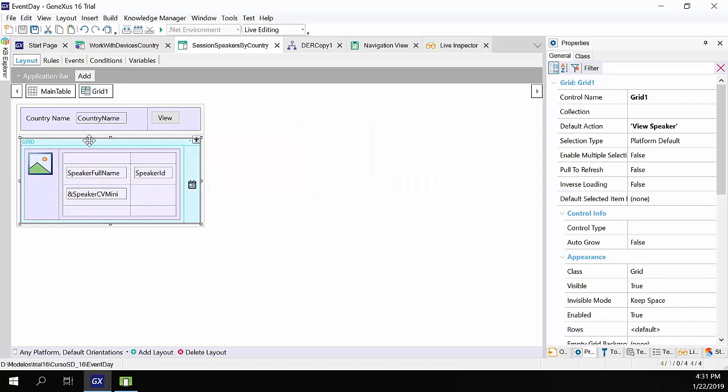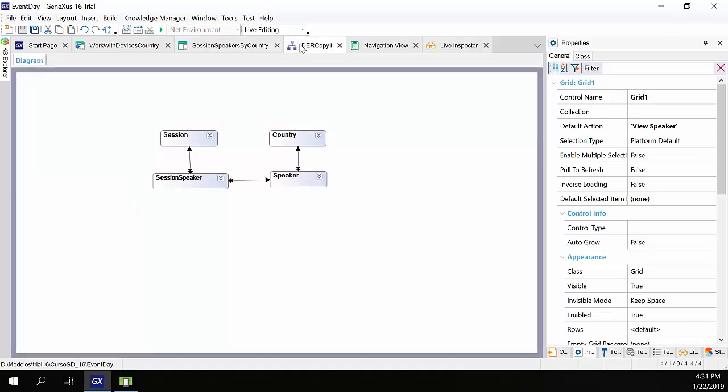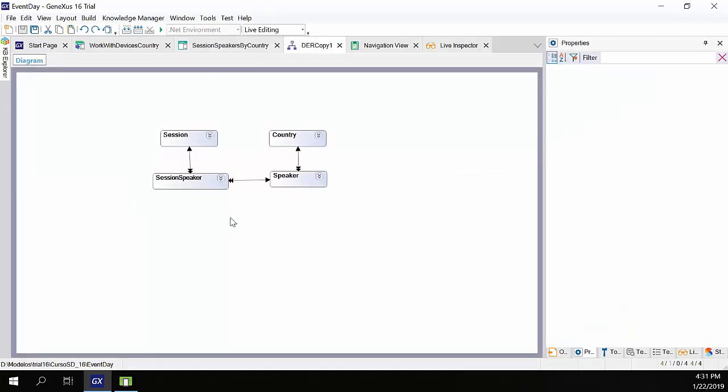If we look at the entity relation diagram in our model, here we only see some tables, the ones we'll be using for this video. We can see that when the base table is country, the extended table will include country only, and we don't have n-to-1 relations. If we analyze the one for session, we see that we only have session.